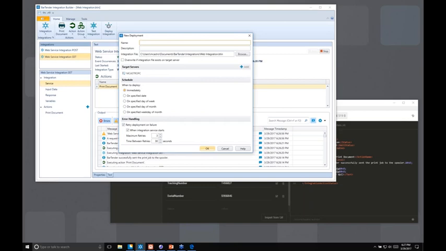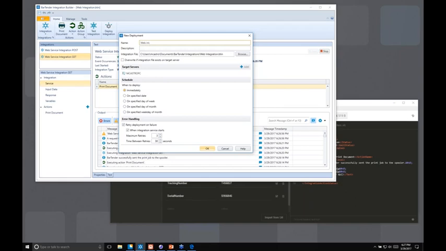Now, what that means, or the difference between what we've been doing and an actual live or deployed integration, is if I close Integration Builder, even though it was just working, you also close the integration, because remember, all you're doing at that point is testing it. Deploying the integration sends it to the Administration Console, which is another companion application, and that's where all your live or deployed integrations are going to live.